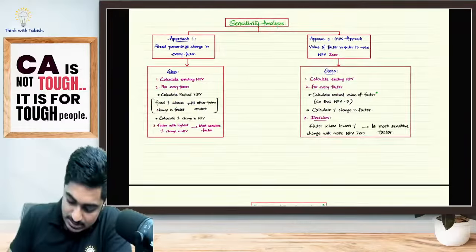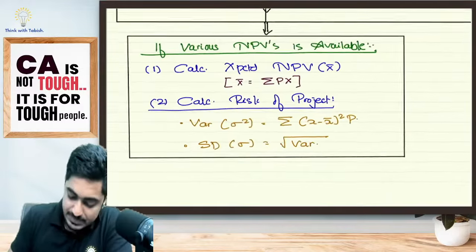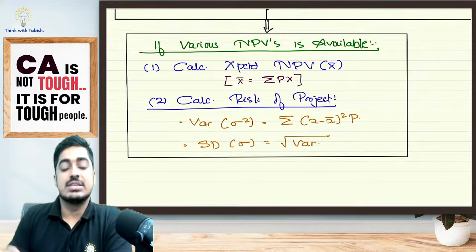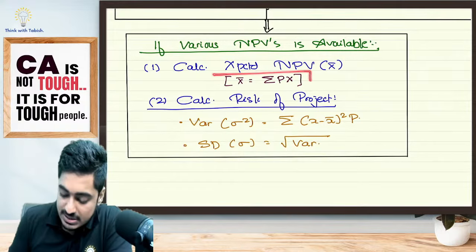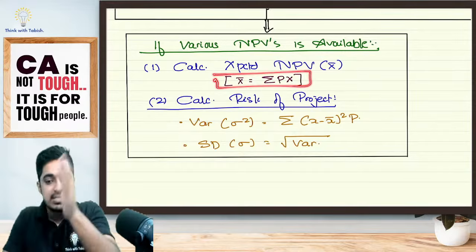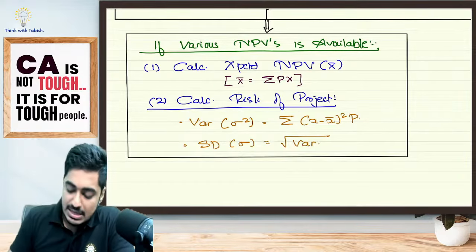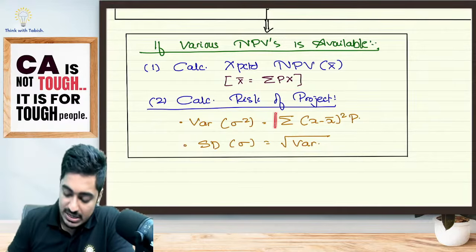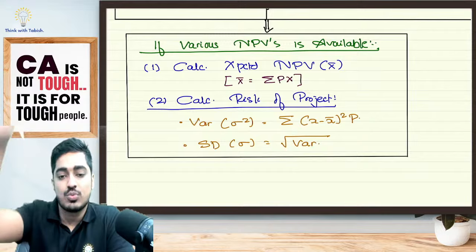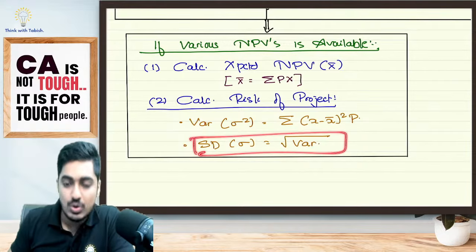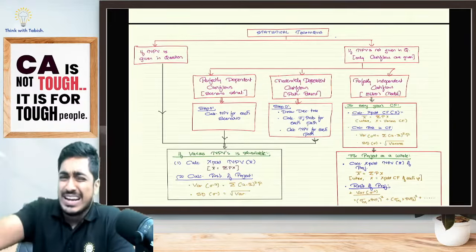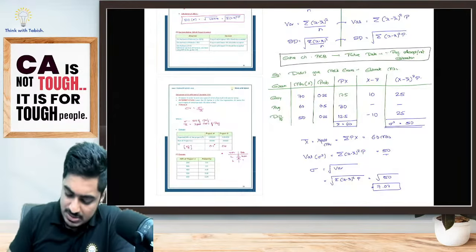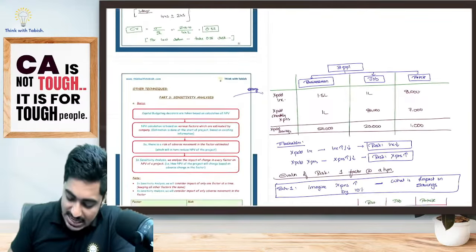Look at this. If the NPV of the project is available for you, expected NPV, can I calculate x bar? Yes, individual NPV is available, probability is available, multiply, end of the story. Can I calculate risk? Yes, boss, simple. Variance is nothing but sigma square. It is summation x minus x bar whole square into p. Standard deviation is the square root of variance. More detail of this is going to come back. We will do it after some time, because for that we want some other things as well. Now this I will keep it here.